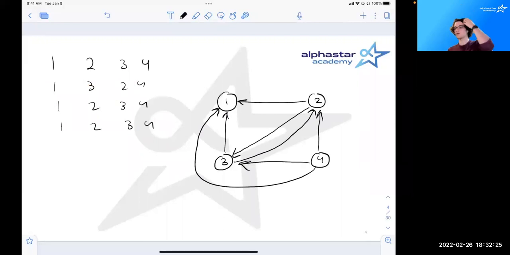So we want to know, is there a cycle including this edge? This makes me think of strongly connected components. If we want to know, can 4 have 2? We want to know, is 4 in a cycle with 2?